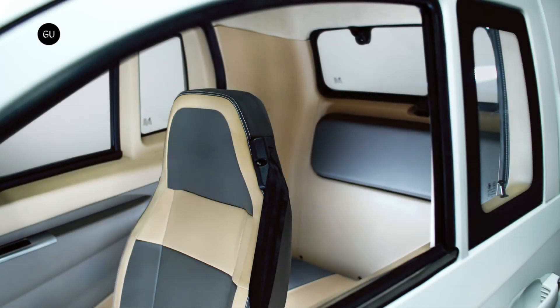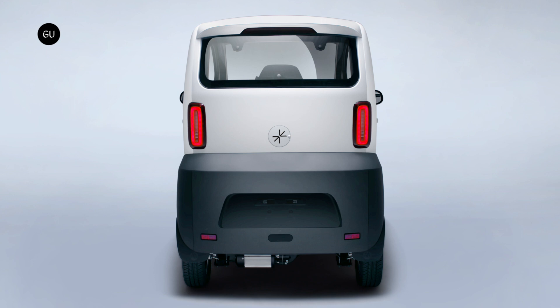The narrow body means that only two adults can fit inside — the driver and a passenger on the rear seat, plus a dog. Given the size and the fact the body is made of aluminum, it's not surprising that the Arc Zero weighs just 1,078 pounds. It has a claimed range of about 50 miles and can reach a top speed of 28 miles per hour courtesy of a 3-horsepower motor, powered by an 80-amp-hour lithium-ion battery.